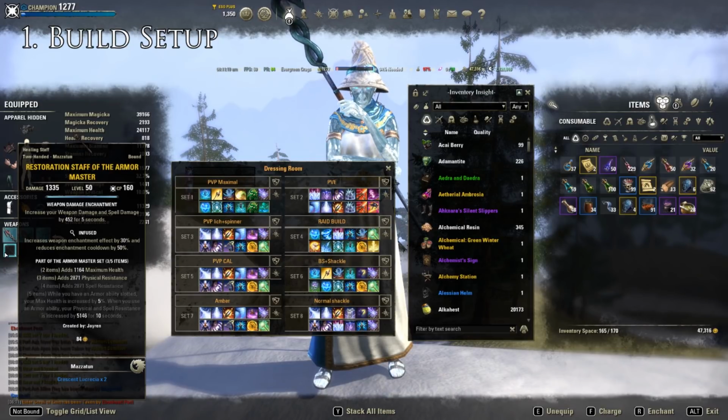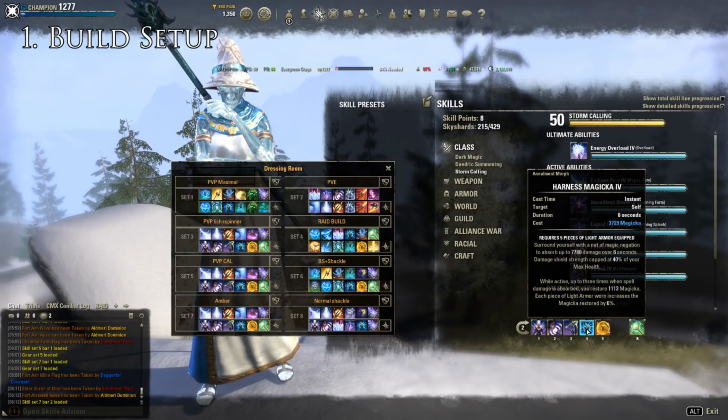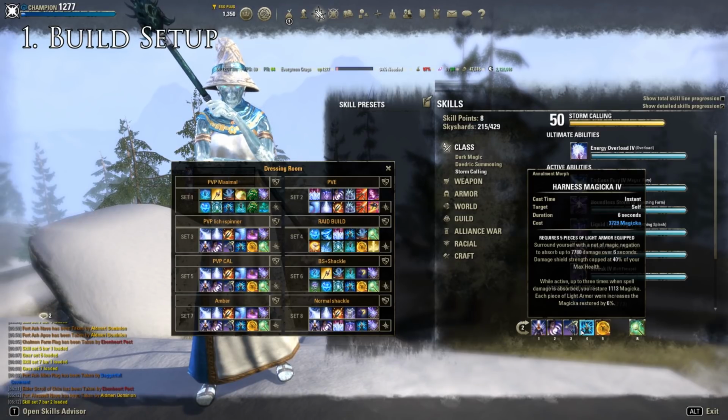So yeah, this is a really typical set for Magicka Sorcerers or Magicka Nightblades, because I kind of introduced this setup last patch after I knew that shields were getting nerfed. So I created this mini build for people that like to run higher armor to make their shields a little bit tankier. Okay, so we'll be using the restoration staff of Armor Master on the back bar with infused trait, weapon damage and spell damage enchantment. So that is what I'll be using on the back bar. You only need to slot your armor ability on the back bar, which is Harness Magicka. You want to use it on your back bar, so you get that boost of physical and spell resistance.